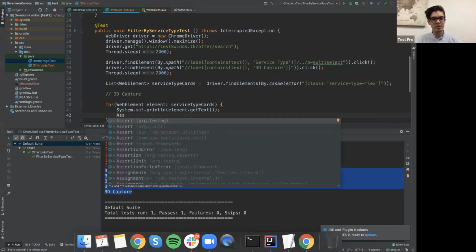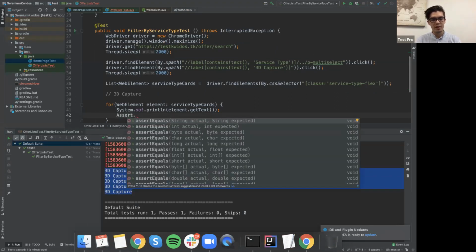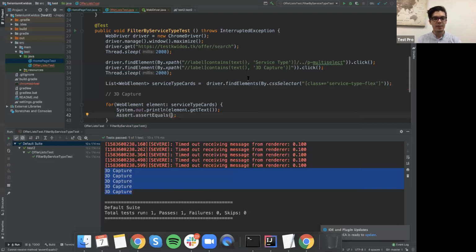So we can just type assertEquals, and our expected result is going to be here, and our actual result is going to be 3D Capture, right? And let's remove it.